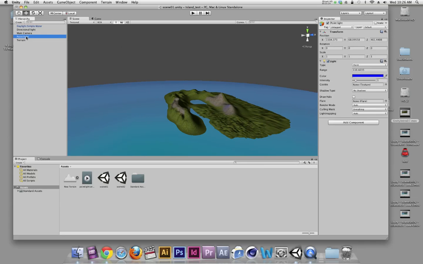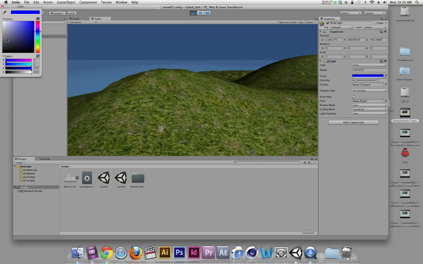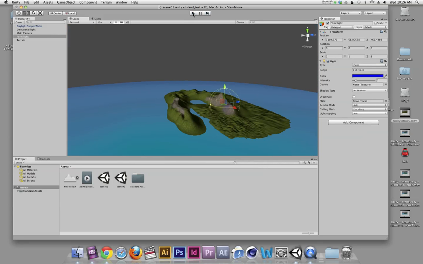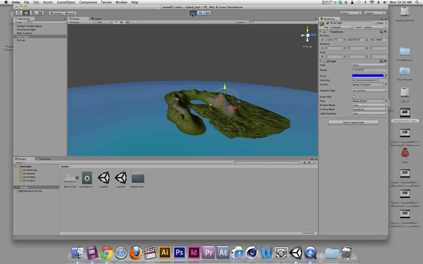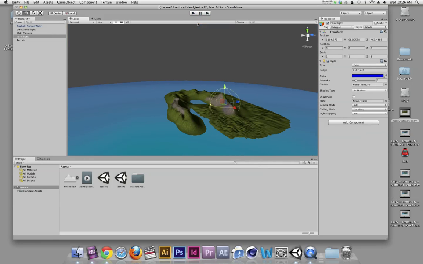Okay, and the same thing is true if I have a component selected or I have an object selected and I hit play and I modify the component in some way, maybe I adjust the color of my light. The moment I toggle that play button off, that component, whatever I modified, defaults back to the state that it was in before I hit the play button. Okay, so it's really important that when we play our simulation and we look in the game view, we're running our simulation, when we're done, we don't just change tabs, we don't hit the pause button, we actually toggle that play button off. It's a very important concept.